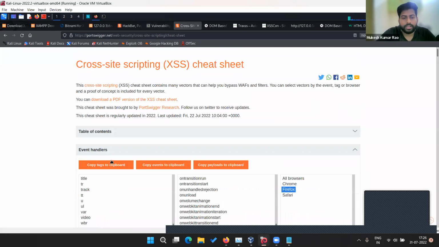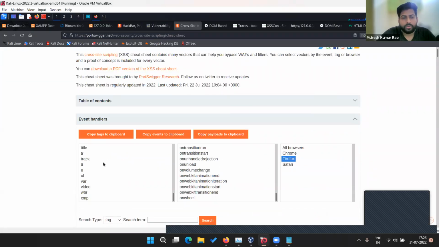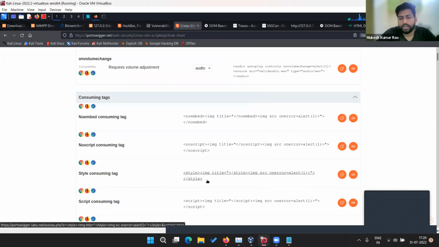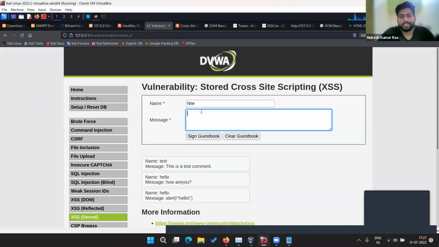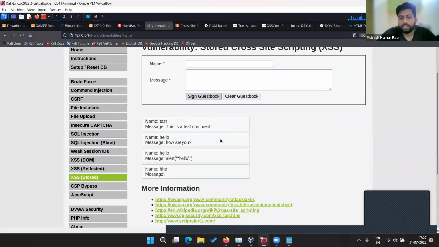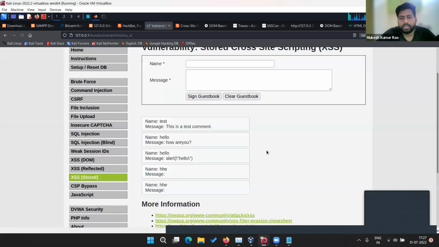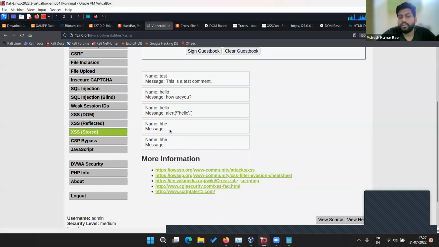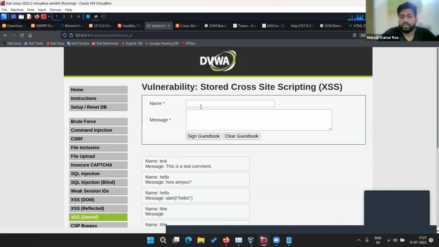We can create a tag here. In Firefox, we can go with the custom tag AA alert, something like that. We can use it, and we will get some kind of alert. Let's copy this alert. I'm just giving this as the message instead of some original message. Sign in. You can see we got nothing. So if I reload and resend it, we'll get some errors or something like that. So you can see we are not getting any kind of message, but the data is stored. Okay. So that's how we need to bypass it.